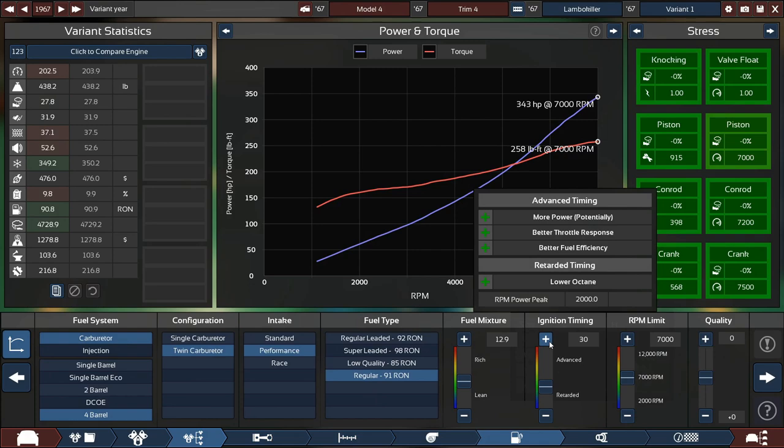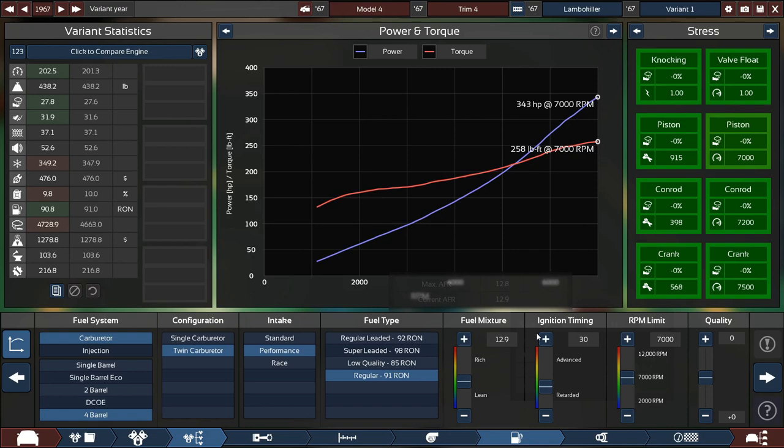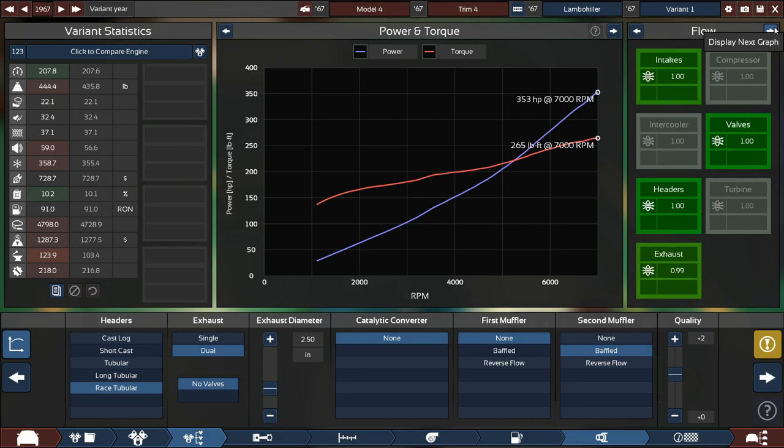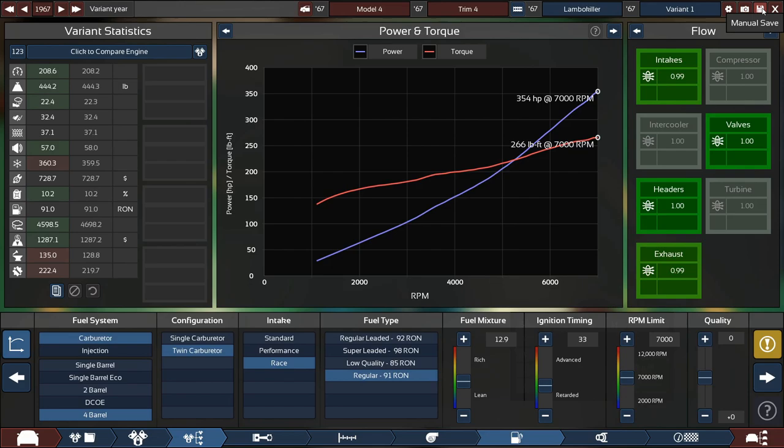Now, we don't necessarily have to have more horsepower to beat the car. Actually, we can probably do a race tuber, maybe. I'd rather not do that. But we might need the actual power here. We need to go exhaust just a bit more. Engine so far is pretty expensive, but that's to be expected.